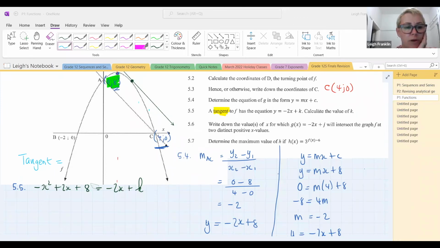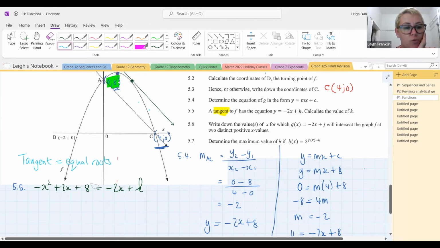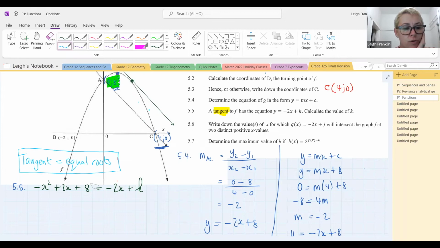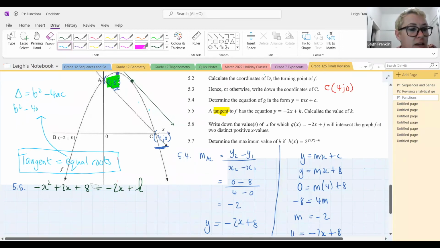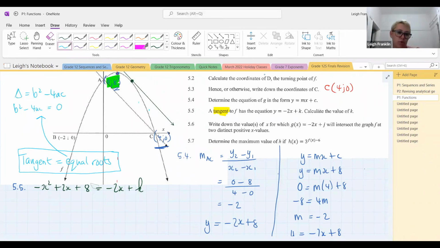Exactly, Mr. Bavuma. They would have equal roots. Okay, so the word tangent means equal roots. How do we interpret equal roots using the discriminant? Remember b squared minus 4ac. What does it have to be equal to? Well done, Mr. Bavuma. Real and equal, yes, I agree with you. That's it, Ayabak, it has to be equal to 0. Okay, so for equal roots, b squared minus 4ac has to be equal to 0.